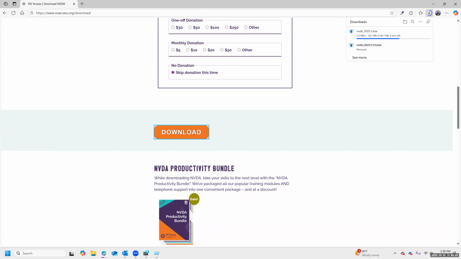So how do you get to your downloads once you have actually clicked that button? The way to do that in Microsoft Edge or in Google Chrome is to hold Control and press the J key to go to your downloads bar. So I'm going to press Control and J. Downloads. Now, once I'm on the downloads bar, I will tab through to find the file that downloaded.